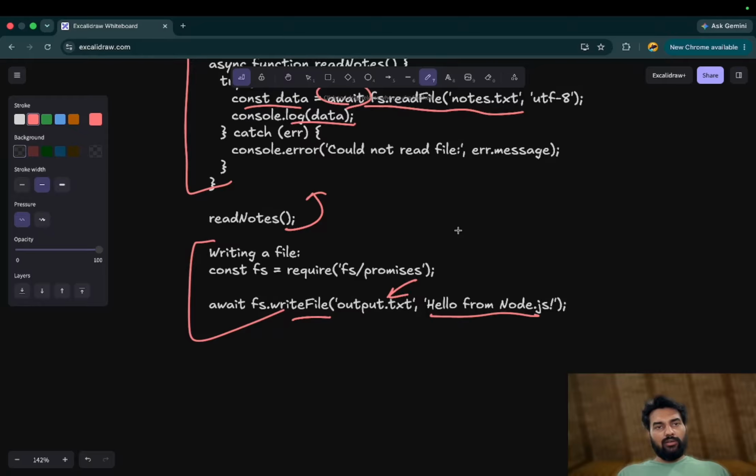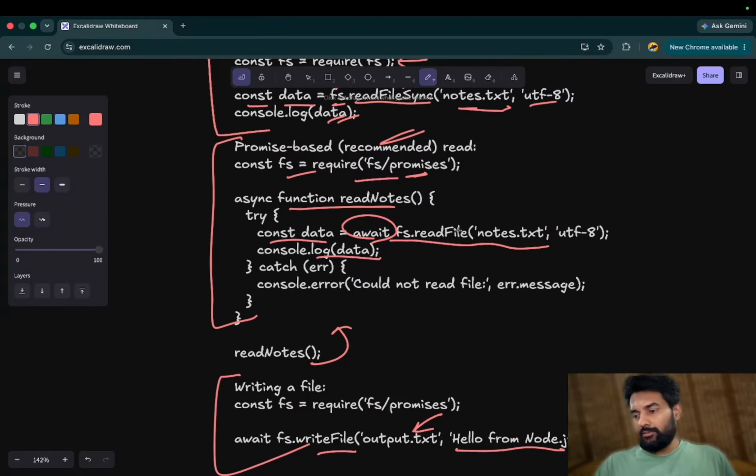As an analogy, a synchronous fs call is like a single cashier who refuses to serve anyone else in the line. You are in the line, and until the current customer's entire transaction is completed, the counting and bagging of items, the next person does not come. An asynchronous call is like the same cashier starting your transaction and then immediately helping the next person: while the computer is processing that, I can take your goods and start the packaging. So it's asynchronous.